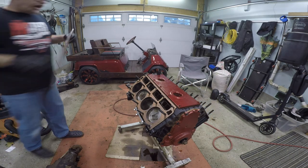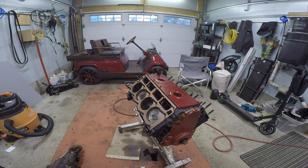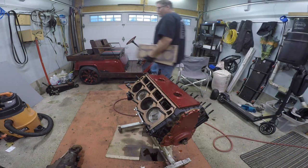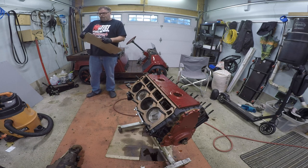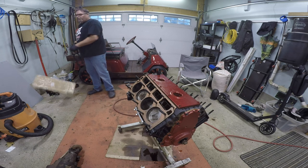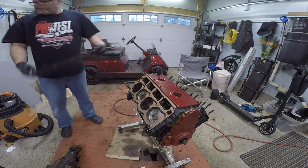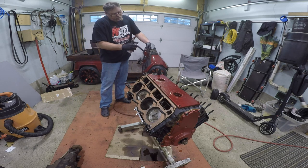Now these are cheap gaskets. They're not a GM gasket. I know a lot of you are gonna comment down below and say, why'd you cheap out on gaskets? Well, I didn't really, because I didn't know. I ended up getting the Brian Thule Racing gaskets, and they come in and they're knockoffs. So I got the Brian Thule knockoff gaskets. So just be careful of that, because I don't know how they're getting away with it, but they are. But I looked over them pretty good and they seem to be okay. So I'm gonna go with them and, only time will tell.